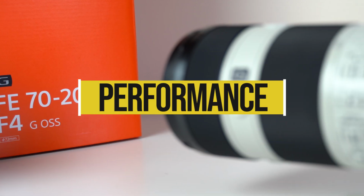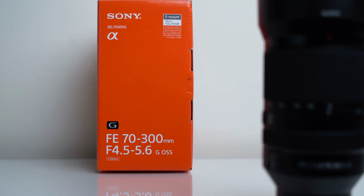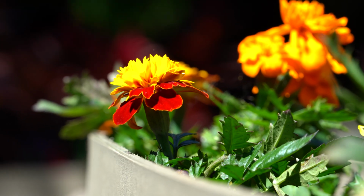Now let's check out the differences when it comes to performance. We'll start with the 70-300. First, let's look at autofocus. When it comes to video, this thing is not that impressive, but most likely you're not going to be doing any major productions with this thing. It's more of a stills lens.